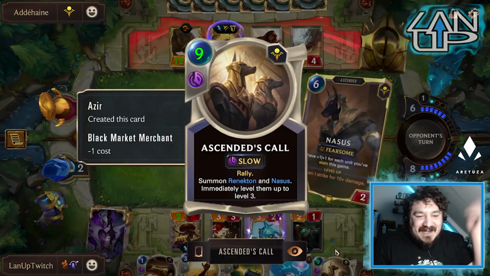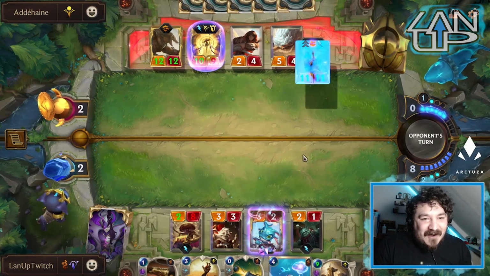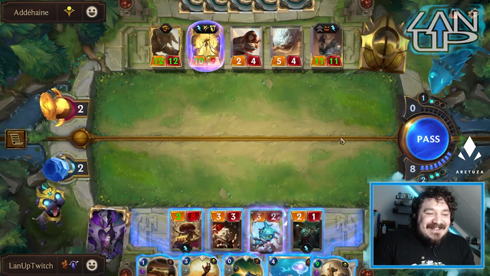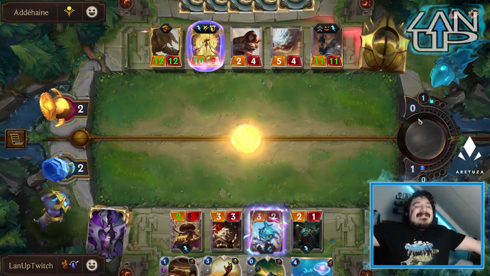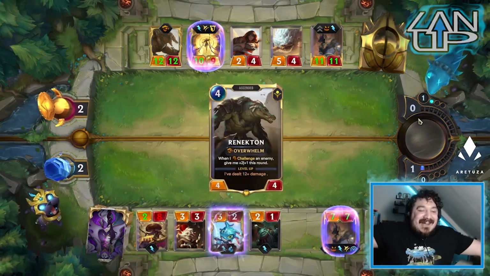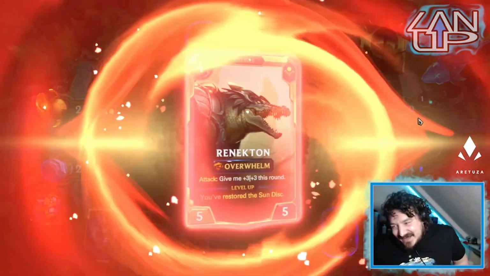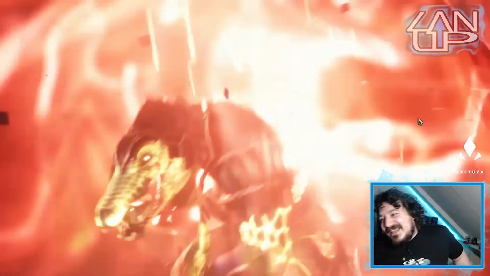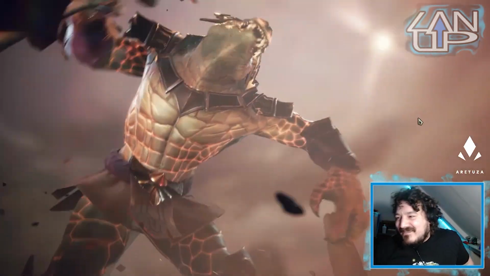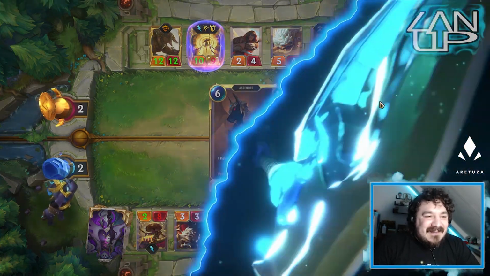So, boom, we immediately throw this out so we get to see Renekton and Nasus level 3 on our side of the field. So, I see your Egyptian god cards, but how would you like to see my Egyptian god cards, Yugi? Yugi! How would you like to see my Egyptian god cards? So, we now get to see the amazing level ups on my side of the field, which is just, look at the cinematics, that's what I'm talking about. Using this when I'm not even playing Shurima. So, good times.